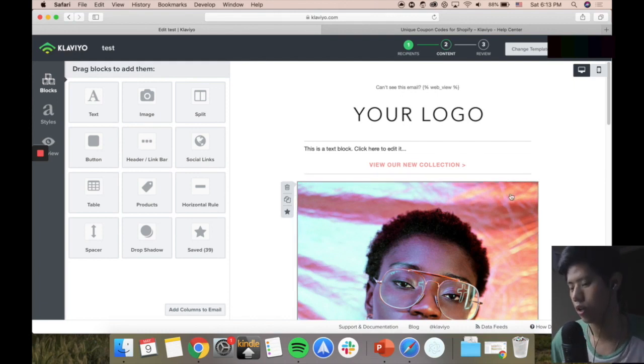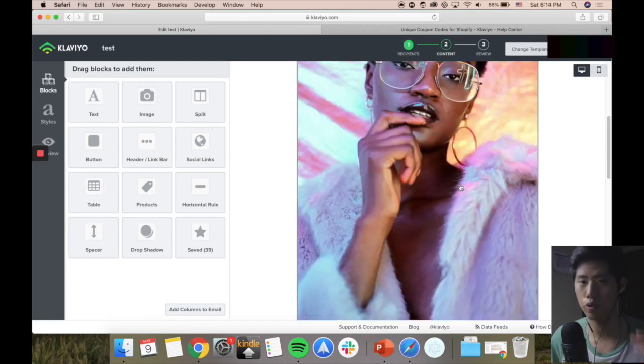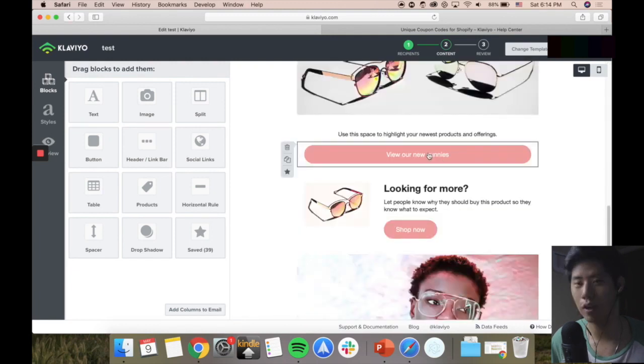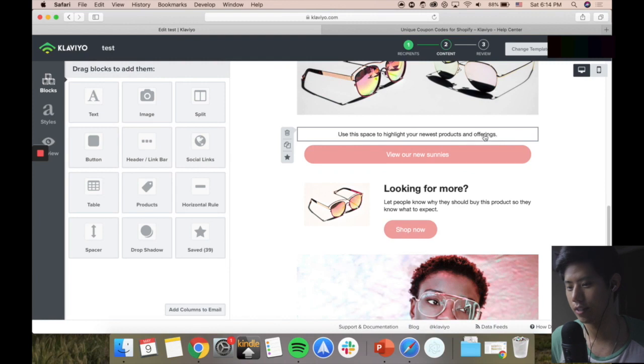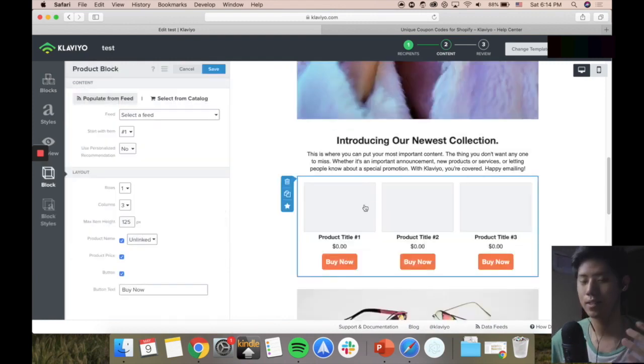All right, so as you can see here, everything from the image, you can star, so you can save your templates as well, so you can just reuse your email over and over again, your logos and stuff. And it's really like art class. I feel like I'm in a graphic design class, and this is just the software that does this. Okay, so everything from products, if you drag the products, you can see it automatically syncs with my Shopify store. So very simple stuff.